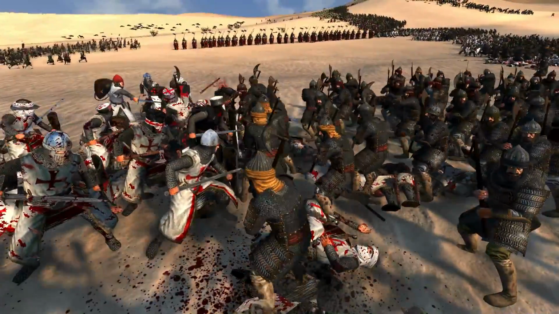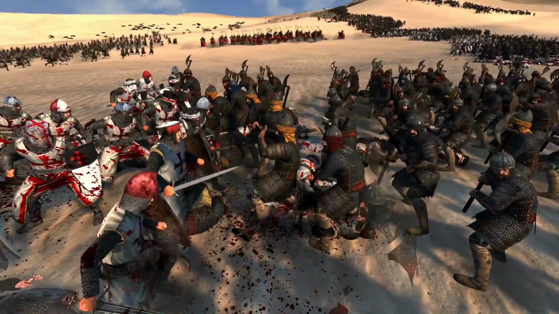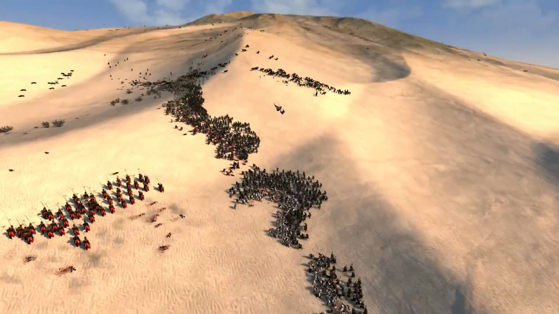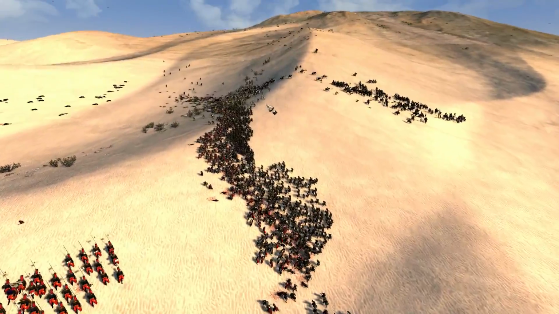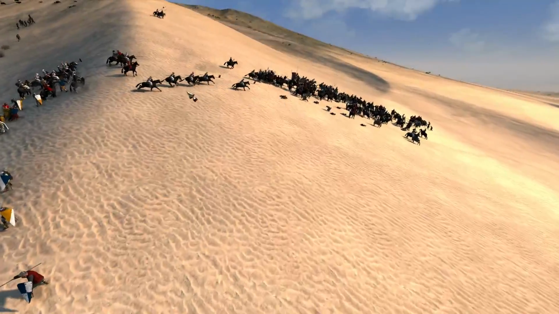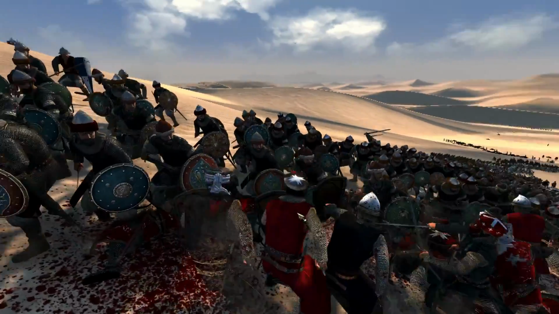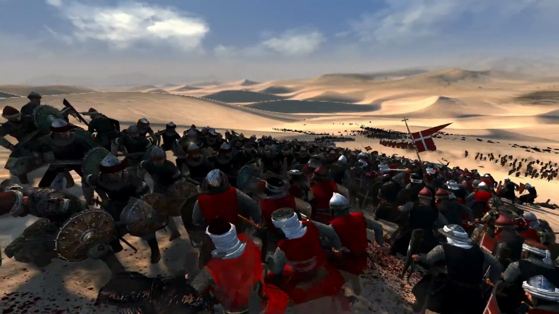These Mameluke Tabaderia are doing an awesome job though against the knights. It's really the only unit which can stand up to my heavy knights. I'm starting to wrap around with a few of my soldiers now, along with my knights as well. As soon as I get these knights into the back of these swordsmen, I don't think they're going to be standing up for too much longer.